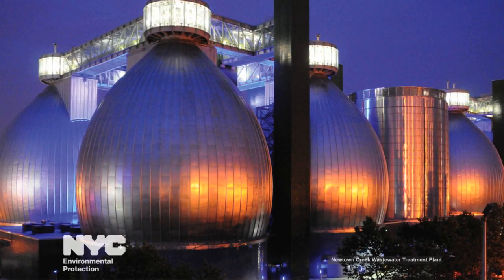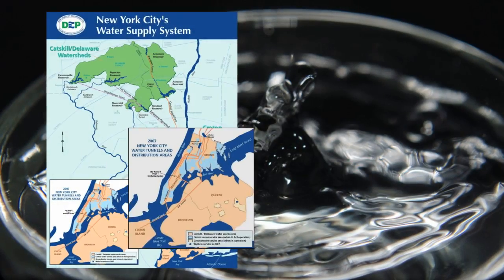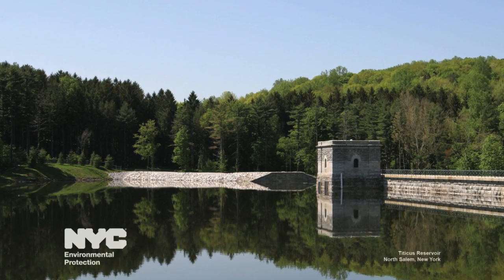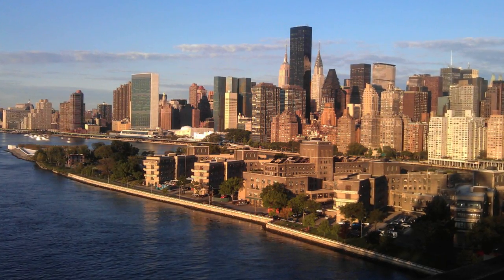My name is Kyle McDonald. I'm a professor of Earth and Atmospheric Science at the City College of New York. I work with the NOAA CREST Institute at City College and also the Environmental Crossroads Initiative. The New York City Department of Environmental Protection is interested in using the information content from the SMAP data products to inform them with new information on the integrity of their watershed for supplying the New York City potable water. As SMAP early adopters, we are working with them to assist them to be ready to integrate SMAP information into their assessment schemes for looking at the quality and amount of water that's available to the City of New York.